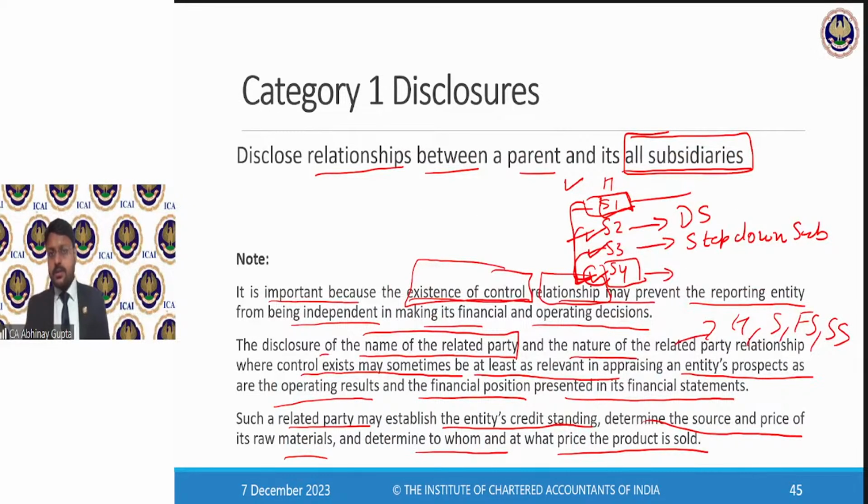So as category 1 disclosure, I can say that at least our task is relatively easy. We only need to disclose the name of the entity and the nature of relationship, and we don't need to worry whether there are transactions or not, right? If there are no transactions, even then the disclosure is required. If there are transactions, then anyway disclosure is required, right? So category 1 disclosure is a mandatory disclosure which cannot be skipped under any circumstances. So that is an easy thing, right?